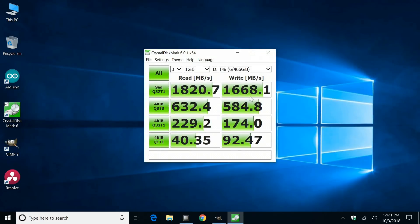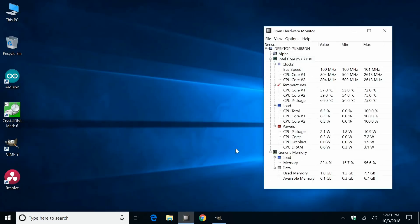I've also got Open Hardware Monitor running, which is showing us how the machine is doing. We can see we've got the processor we expected, with core speed going along at about 700-800 MHz at the moment. It's been down to about 500 MHz and up to its max of 2613 MHz as specified. The board is running just under 60 degrees, having been down into the mid-50s and up to 75 degrees. So it does get quite warm, and you do get the impression the Latte Panda Alpha is a fairly hot running machine. The fan comes on and off as needed, and it is very, very quiet indeed — the only real way to know the fan is running is to actually look at it to see if the blades are going round.